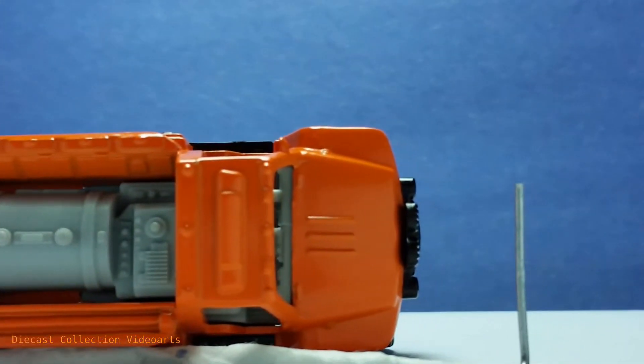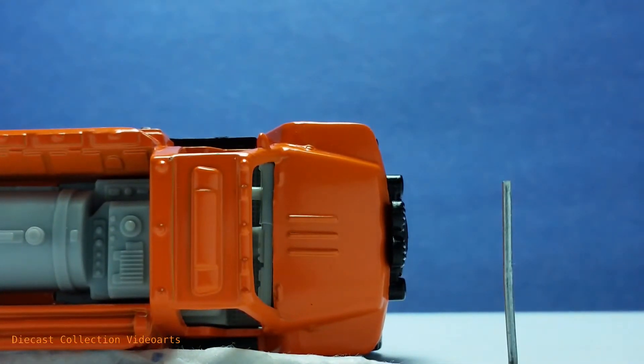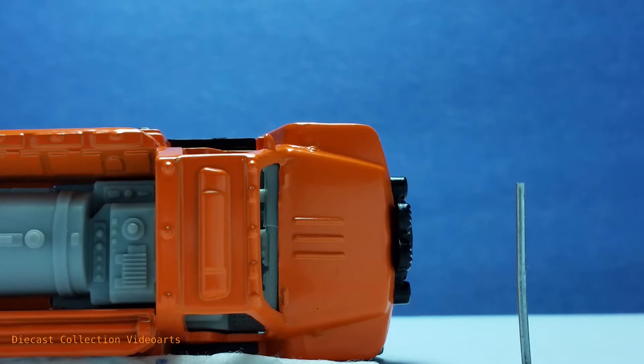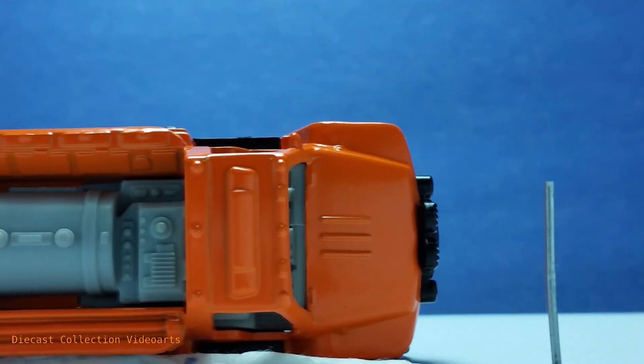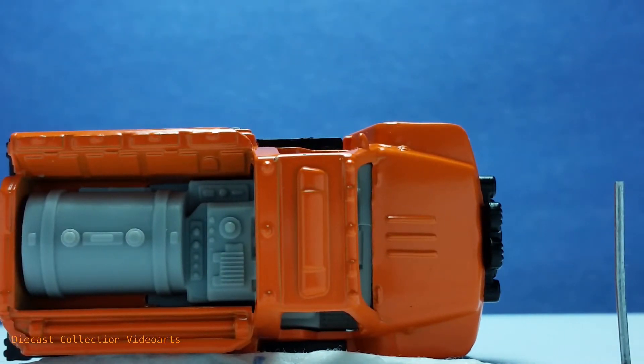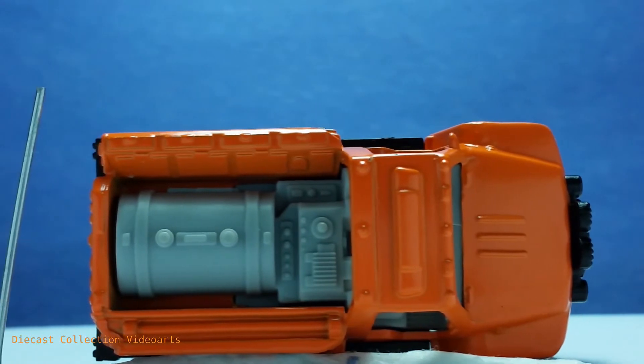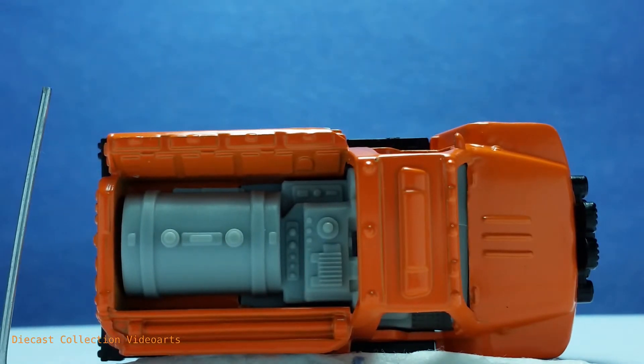There are lines in the front hood that are most likely for air vents, or if not for air vents, they're for design. Two shorter lines are for the hinges of the front hood. You can see the full form of the front fenders, and there are stubs in the roof for the warning lights and siren lights.